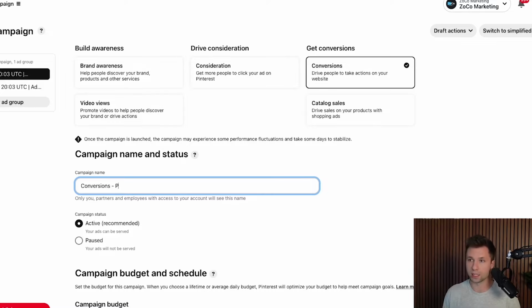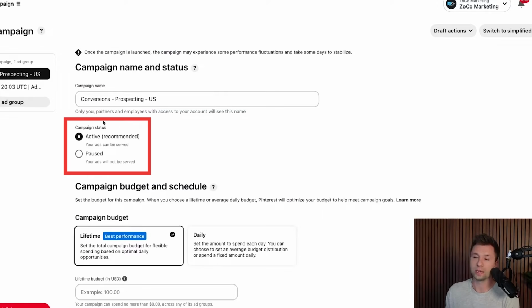This is going to be like a prospecting campaign, and we are going to be targeting the US here. So you can name this whatever you would like inside of these settings. I just like to be as descriptive as possible because especially as you start to build more and more campaigns, this really helps out to know what exactly you're targeting inside of here. And we're going to do even more naming inside of the ad group itself.